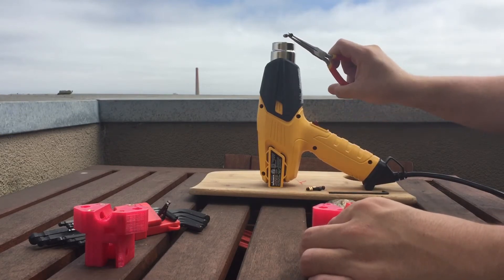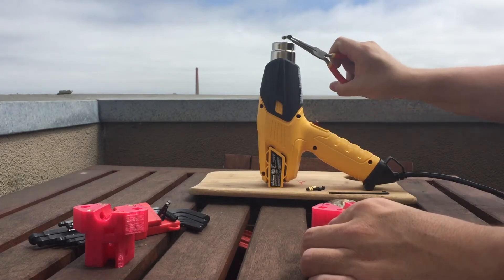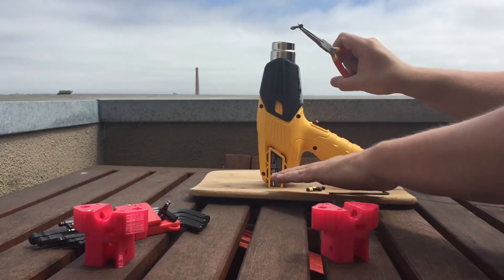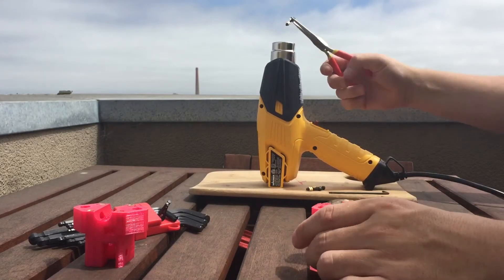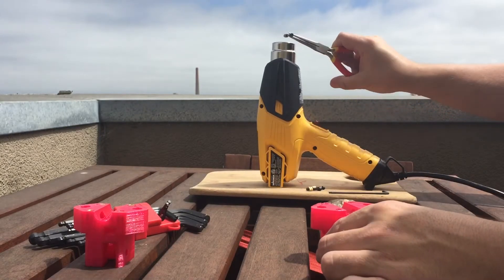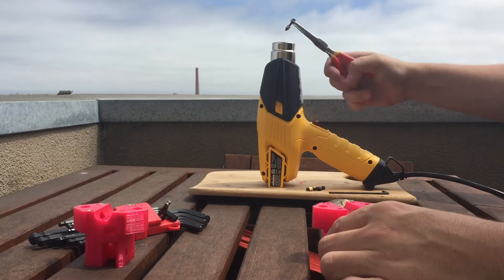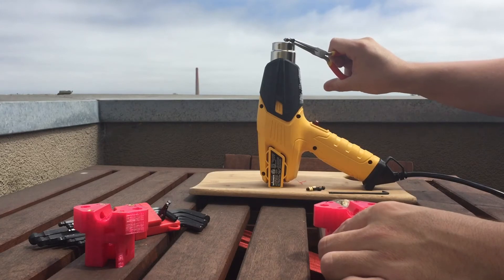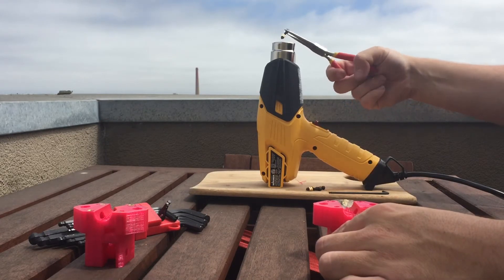Please remember, safety first. You're working with a heat gun that puts out somewhere in the range of a thousand degrees. I have mine sitting on a board even though it's not strictly necessary, but everything that comes near this tip is going to be quite hot, so do not touch this bolt, the knurled insert, or the needle nose pliers until you're really sure that they've cooled down.